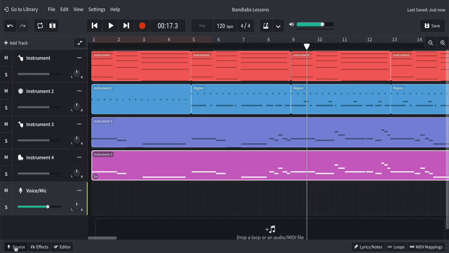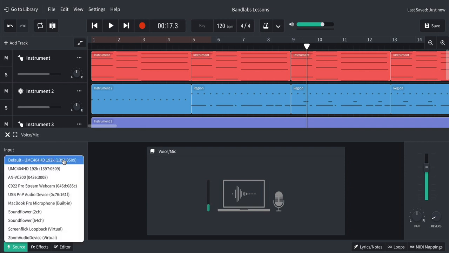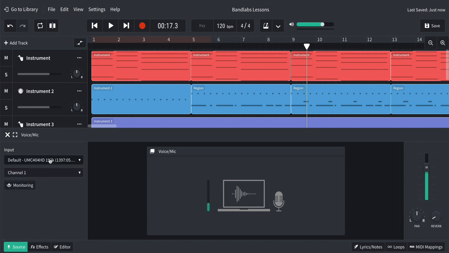So here's where we're selecting source. And for a lot of you, it might be your computer. So I might have my Mac's built-in microphone. Okay, I'm using an interface. And for any interfaces, this interface happens to have four channels going into it, but only two of them will be visible. Okay, so channel one and two, doesn't matter how many you've got, will only be visible. You've got a stereo pair of those.